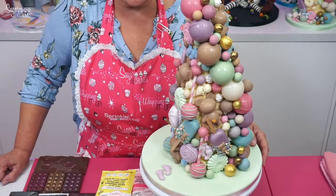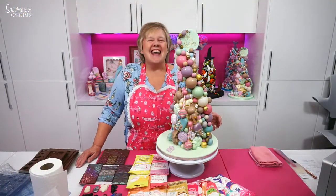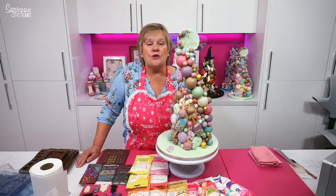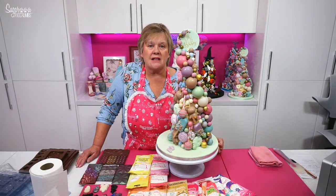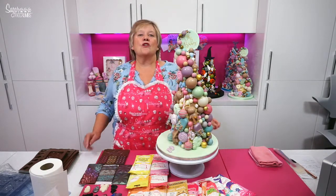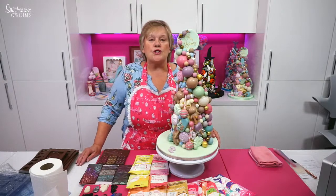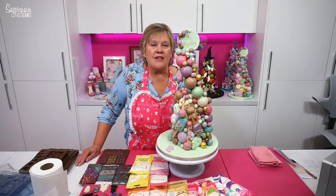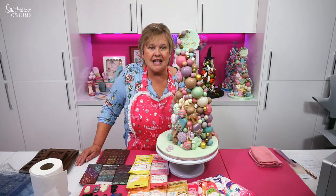If you have already purchased a Treat Tower class at full price, so if you've paid £30 for one class, you can buy the other four Treat Tower classes at £15 each. That is an absolute steal. Take a look on the website. There is a full price class there, and then there is a members class. If you buy the members one, we do check to make sure that you have purchased another class at full price. So buy one at £30 and buy the other four at £15 each. Absolute steal. And you're making gorgeous things like this.